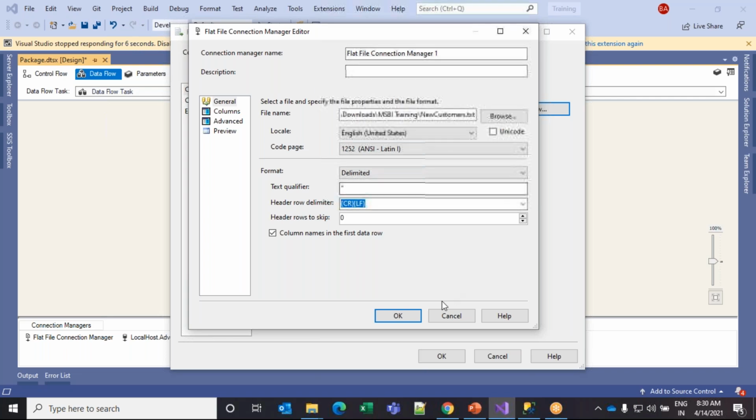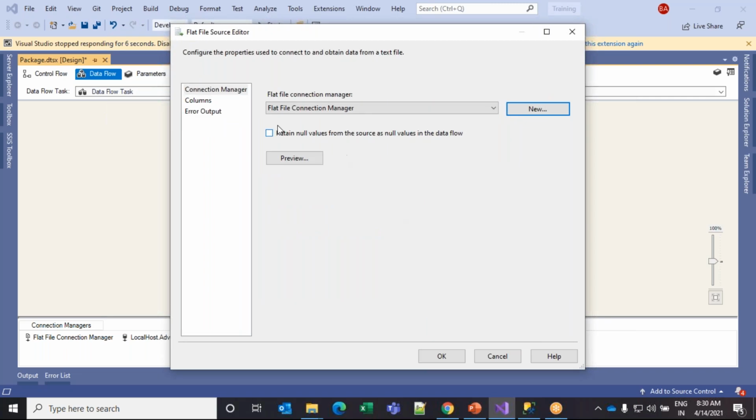So before doing these things, we have to analyze the data first. What is the data there in the source? First we need to analyze, then only we can go with these things and configure all of this, right? If there are characters other than English, then we have to go with Unicode. Otherwise, question marks will be saved into the table. It will not accept those characters, and it will just save them as a question mark.